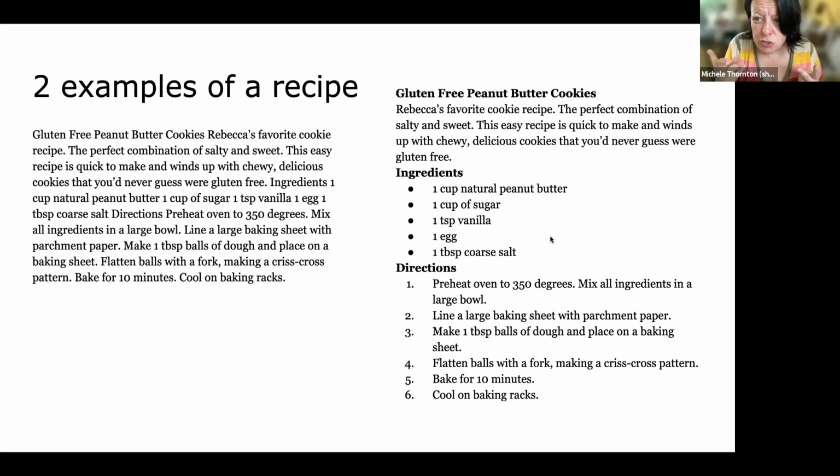The other thing that you see is 2 versions of lists. We've got our ingredients that are bulleted, and then the directions, which are numerical. And identifying these as being different than regular text is also very helpful in navigating digital content because it cues somebody who doesn't have that visual cue of the bullet point, right? That this is a list of things that are put together, like in this case, ingredients, or it's a list of things that have to be done in a certain order, which we see below.